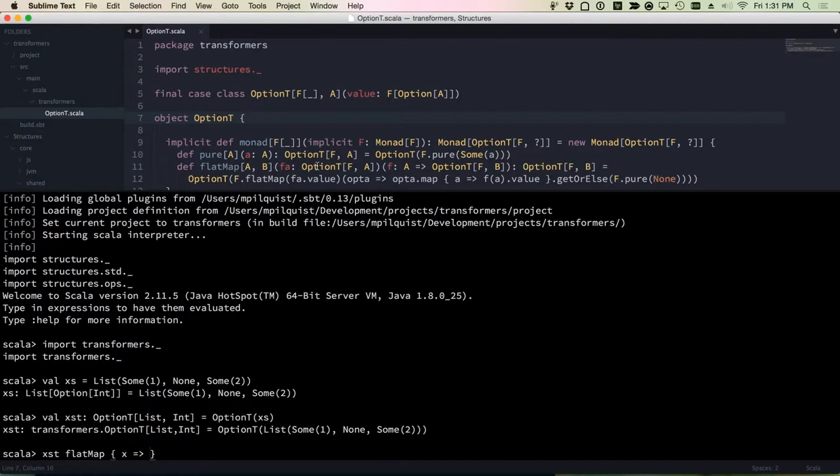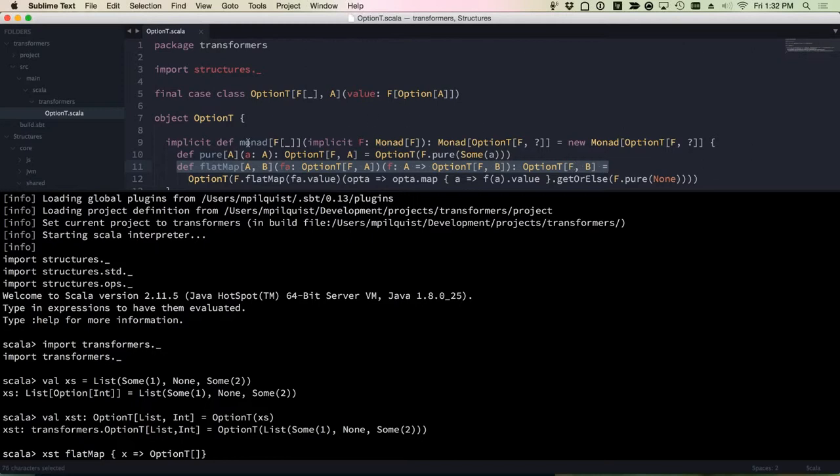But now our flatmap operation has to return an OptionT FB. We see that up here. So the right-hand side of this flatmap needs to return an OptionT. The f right here, up above on line 11, the return type of the function from flatmap, is fixed. F is not part of the definition of flatmap here. F is part of its surrounding context.